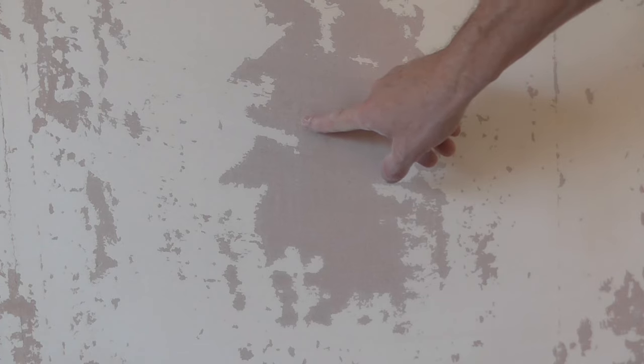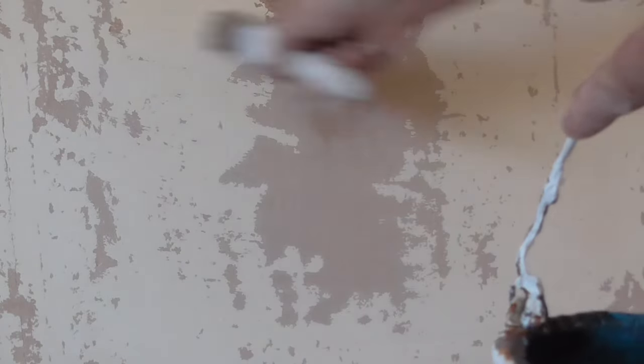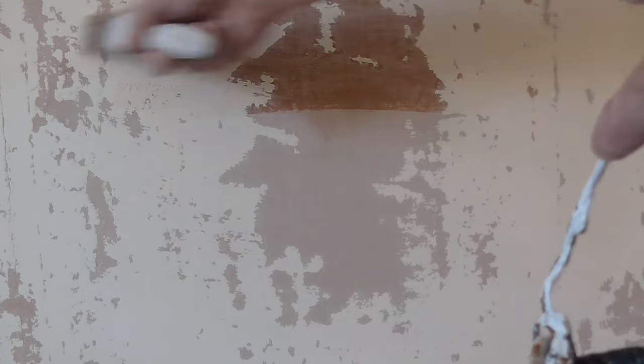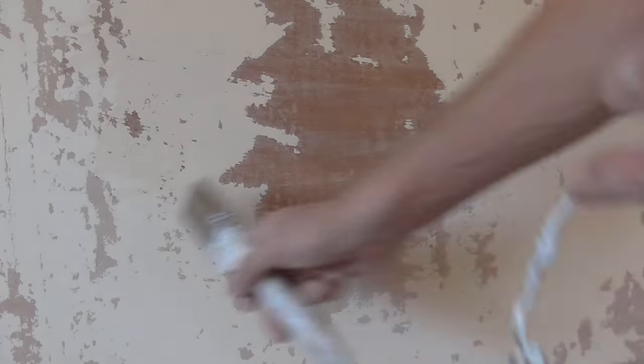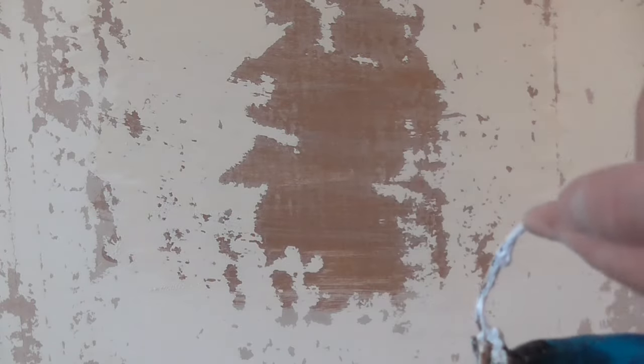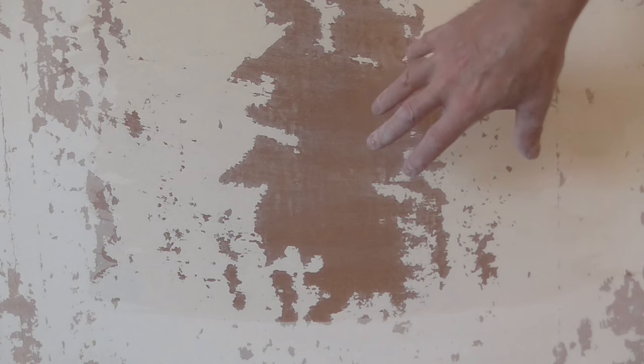And then dust it off. Now for a coat of diluted PVA. It's all diluted. And just coat the wall up. And this helps again to smooth out any remaining edges, and it also soaks through and helps adhere all this other paint as well, because it just soaks in. Let's allow that to dry, and then you're ready to put your first coat of paint on.